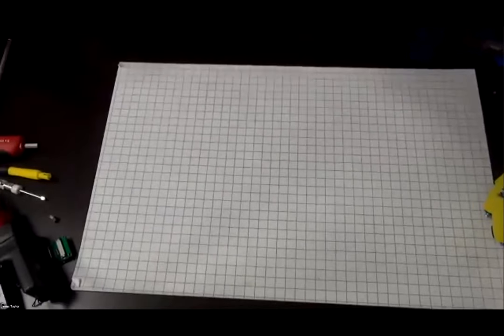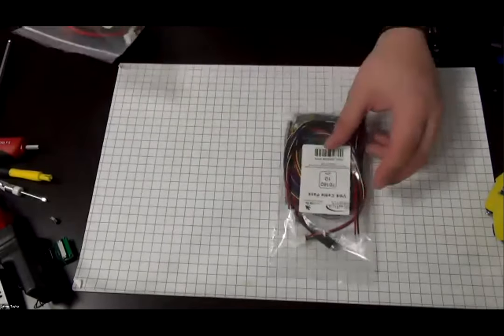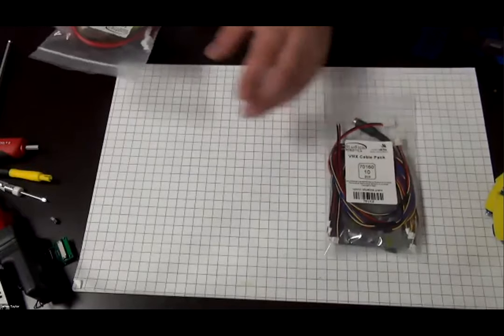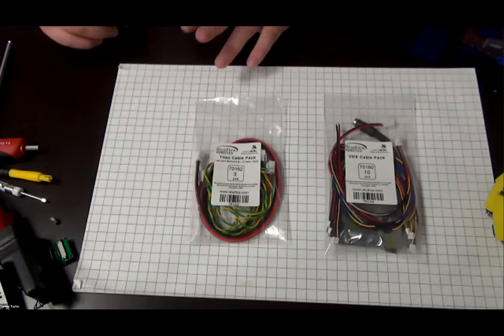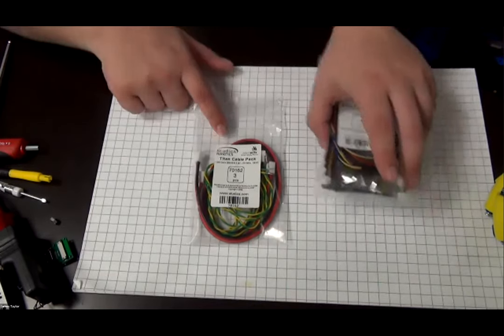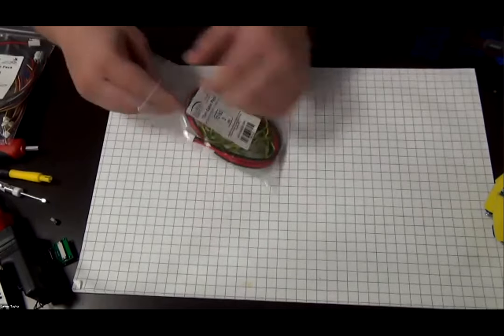All right. Just trying to zoom in better here. So in each collection, there are two packs. There's a VMX wire cable pack, and then there's the Titan cable pack. Each of these will allow you to wire up most of the stuff on your robot. If we look at the Titan cable pack first, I'm just going to open it up.